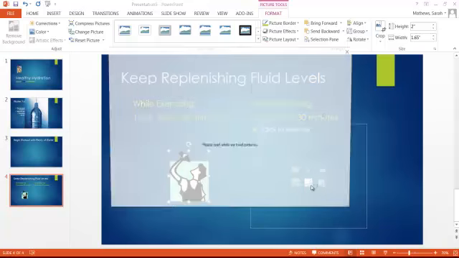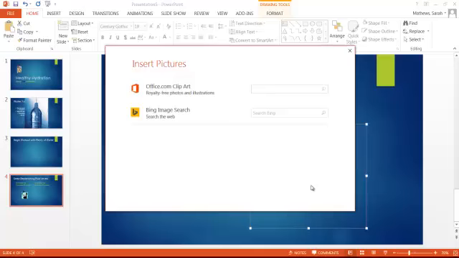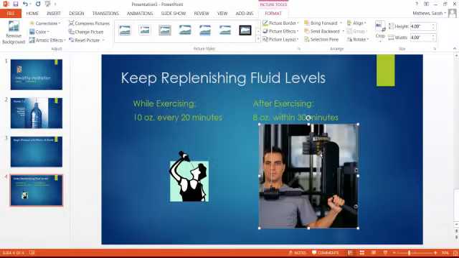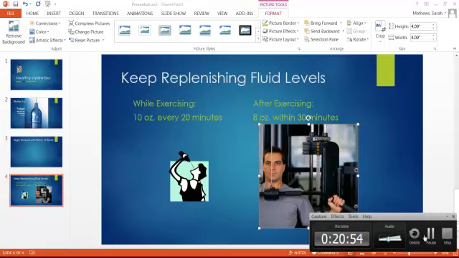Then I'm going to go to this one, Online Pictures, and type in men exercises hydration. Okay, so we found some men exercising. So we'll just pick the first one that's there and insert it. And so it inserted it into our placeholder there.